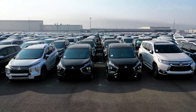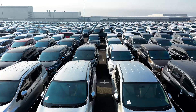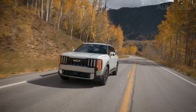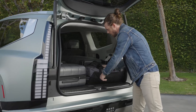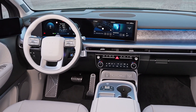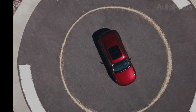Picture this. It's 2026. You walk into a dealership or open a configurator at 2 a.m. and every SUV looks all new. Every badge promises electrified, and somehow you're still supposed to pick one vehicle that won't feel outdated the second you drive it off the lot. So here's the move: instead of asking what's the best SUV, we're going to answer the only version of that question that actually works — what's the best SUV to buy in 2026 for your life, your roads, your charging situation, your budget, and your tolerance for tech?